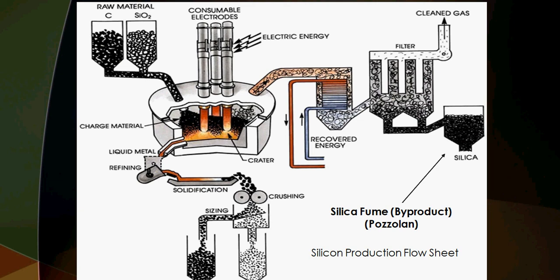You can see the sketch showing the production of silicon metal. On the left hand side, in the hopper we pour silica, that is crushed quartz, and carbon, source of carbon, which is low sulfur petroleum coke, pet coke, which is heated by the electrodes at 2800 degrees centigrade, and then oxygen is taken out, and there is a reaction between silicon and carbon, and the carbon takes out the oxygen in the form of carbon dioxide, which goes out. And at the bottom you can see the silicon. First it is molten, then it is solidified, and after that it is crushed into two different sizes.